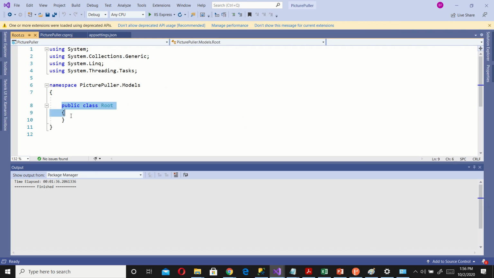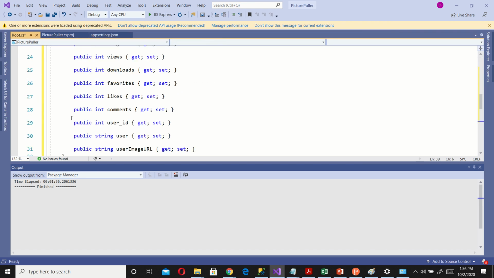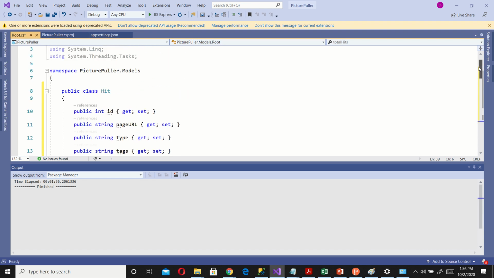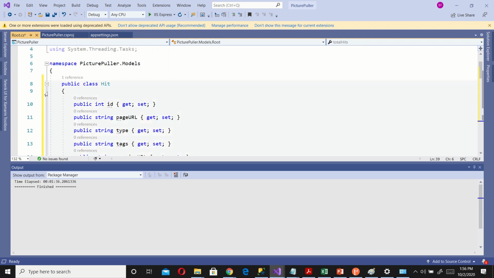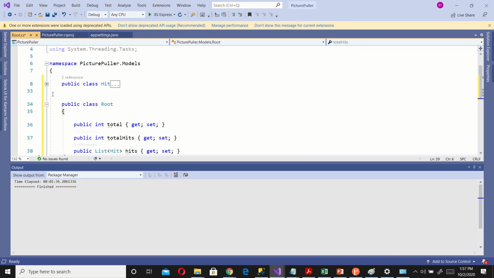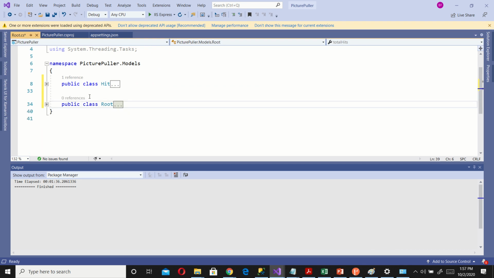I'm now going to paste the C# classes that were generated, the item class and the root class. After that, I'll click save.